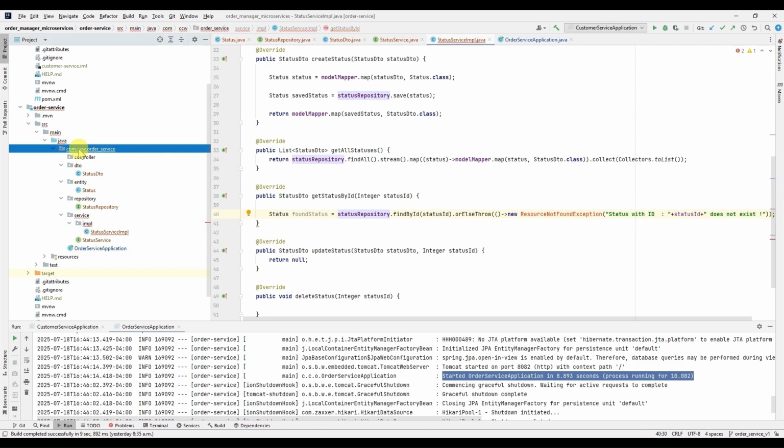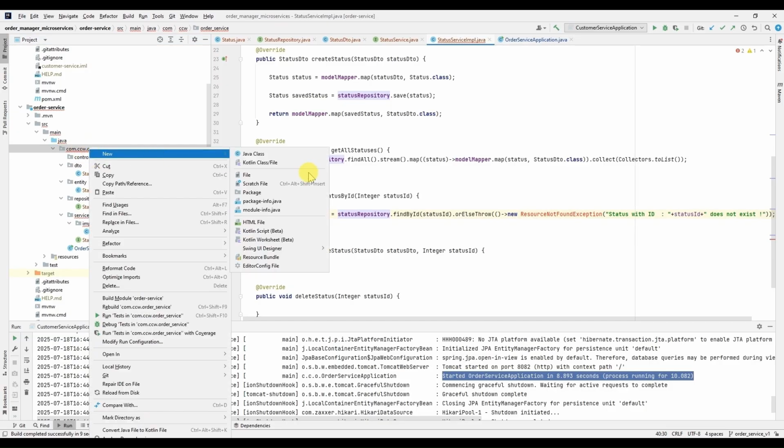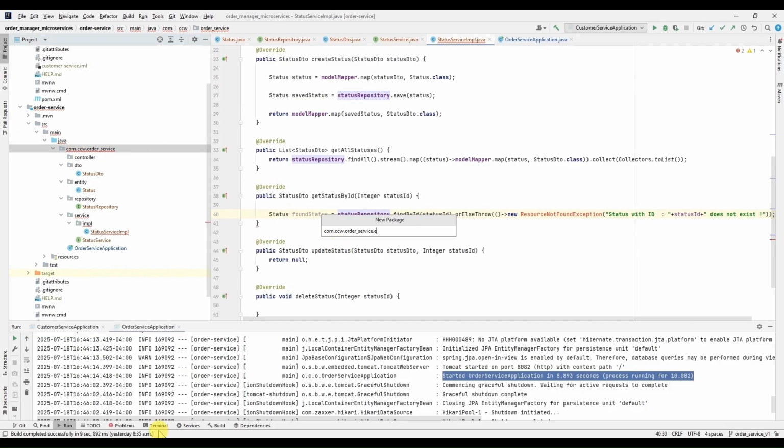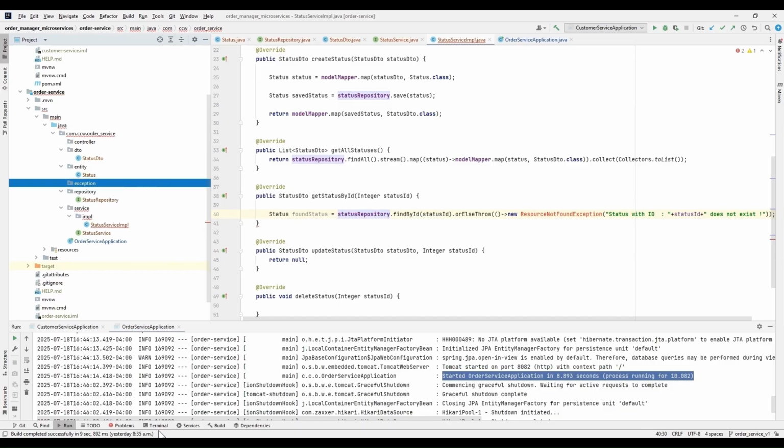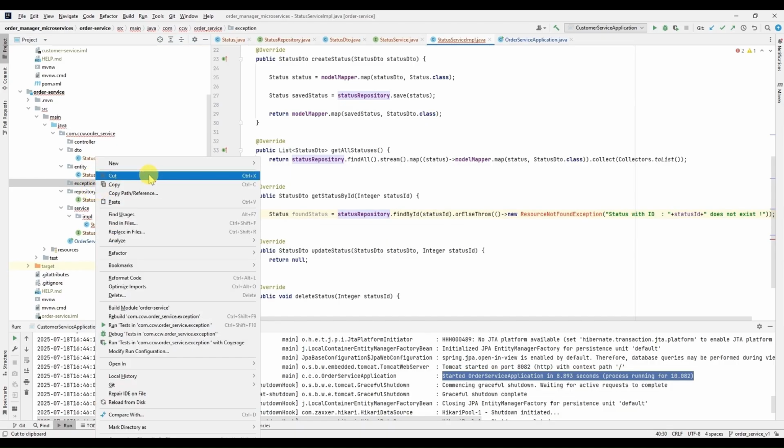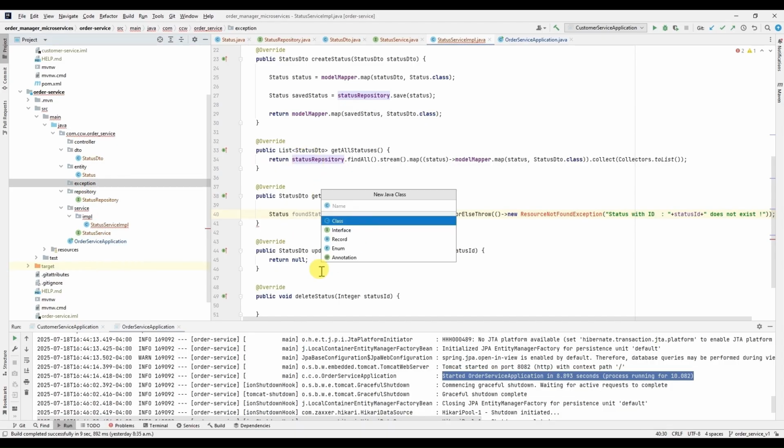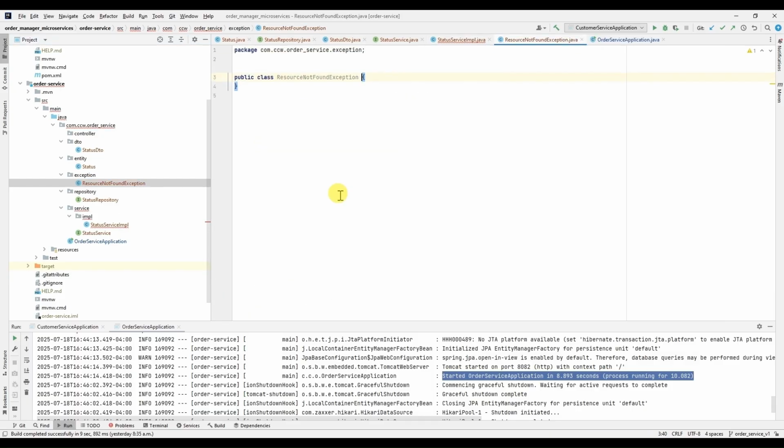So I'm going to create a new package called exception, and inside this exception package, I'm going to create the resource not found exception. This resource not found exception class will extend the runtime exception class.